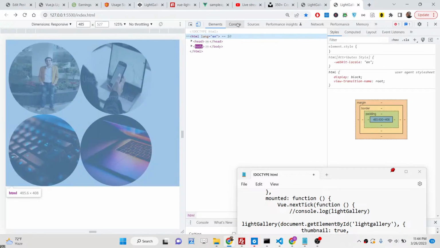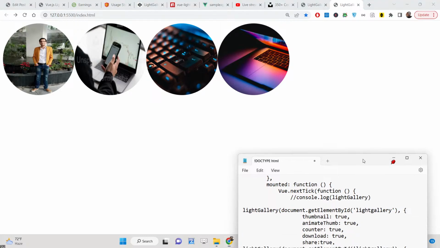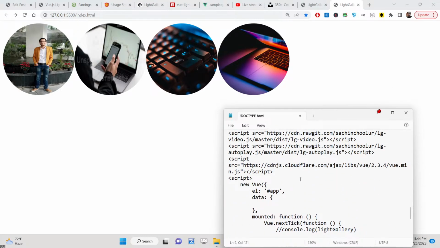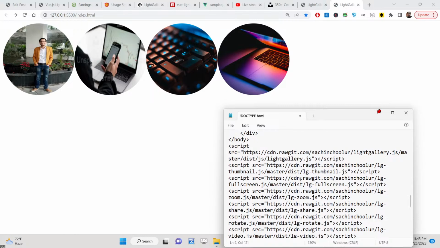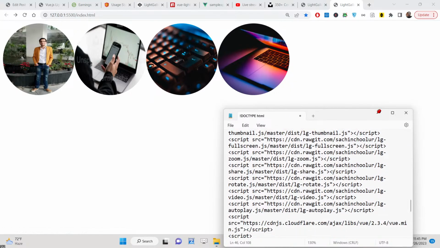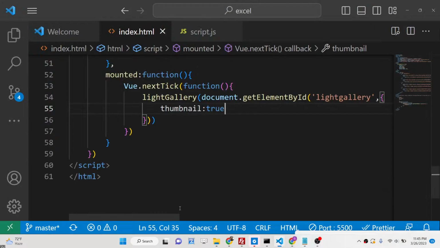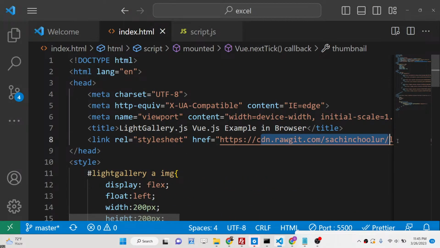Let me inspect element. Let me see. It is saying LightGallery is not defined. I think we haven't pasted the CDN for it. Okay. We do need to paste the CDN for LightGallery as well, guys. So simply paste it. I think we forgot to do that. We only copy pasted the CSS for LightGallery at the very top here.